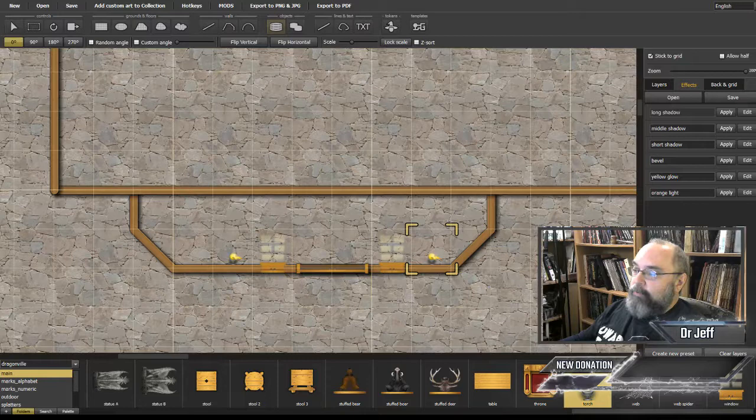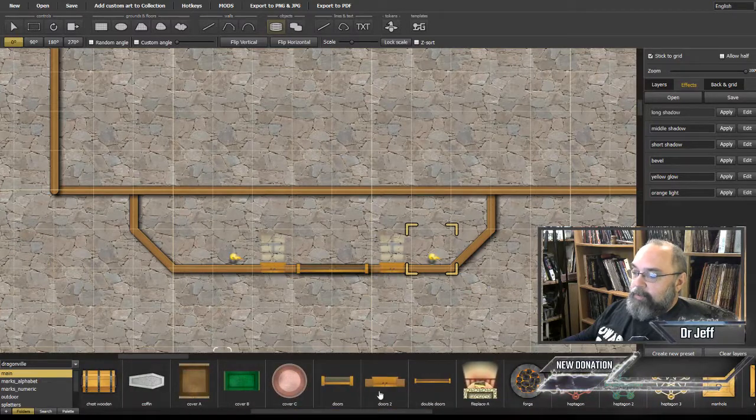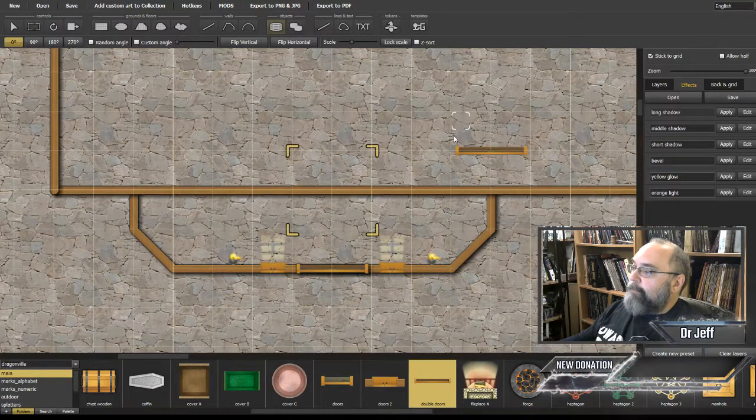So there's a couple of torches, and of course we'll need another doorway to get into the rest of the building. So we'll do that. I don't know why I'm talking like that. I'll put another double door there.